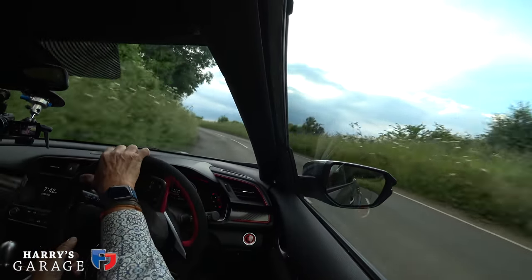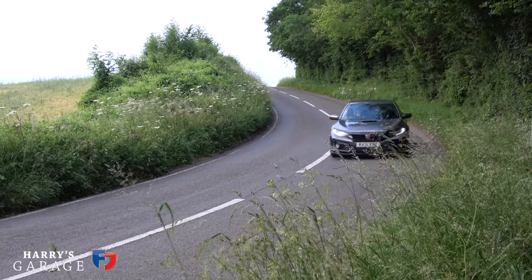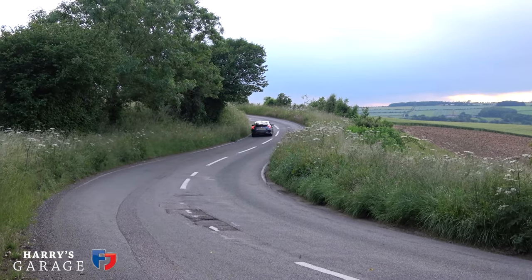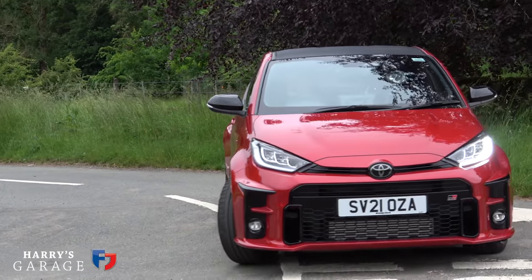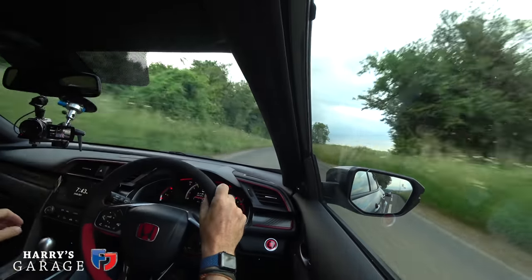Around the roads here, I just love the way the diff hooks up. On track I'm told this is a mega car, and I can absolutely believe it from hoofing around on my favourite B roads — it would be terrific on track. It feels adjustable and has enough punch to make it quite exciting. I also like the practicality. The GR Yaris is a great car but it's lacking on space inside and the rear seats you can't really use. Not so here — you can have your cake and eat it: four doors, big boot, a racing engine, a wonderful gearbox and great handling.